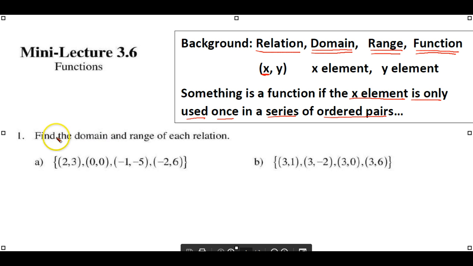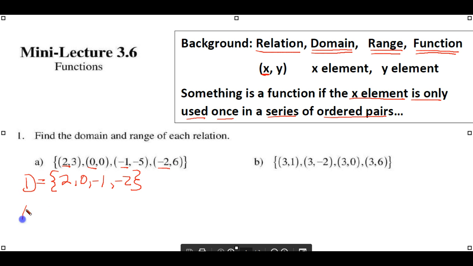So let's get started. They're asking us to find the domain and the range of each relation. So I would suggest in your notes you're going to put a D here for domain, use a brace, and now we're just going to list the x elements. So 2, 0, -1, -2.